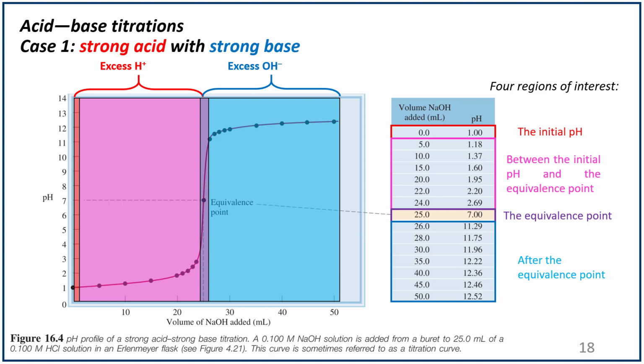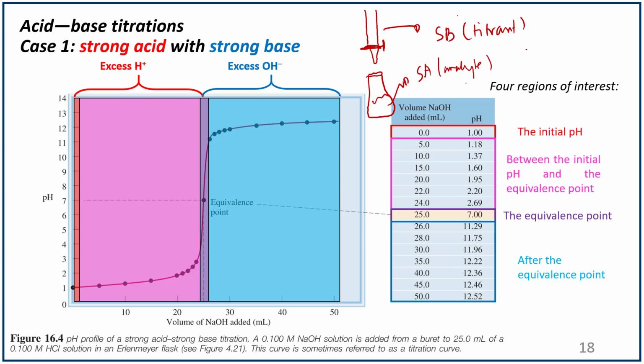Okay, let's look at the case of a strong acid being titrated with a strong base. So when I say strong acid with strong base, if you consider a titrimetry setup, okay, with a burette, and you have your analyte in an Erlenmeyer flask. So the titrant, which is in the burette, should be the strong base. Okay, so that's the titrant. And then here in the Erlenmeyer flask should be the strong acid, the analyte.